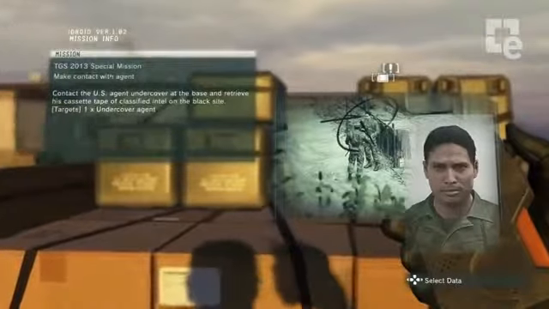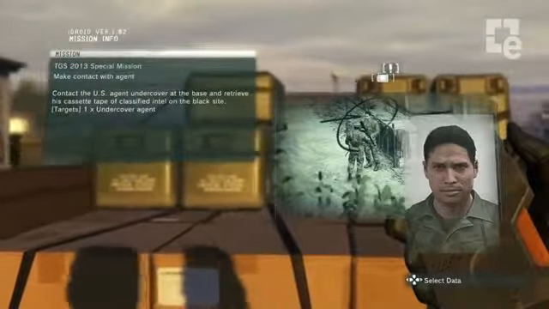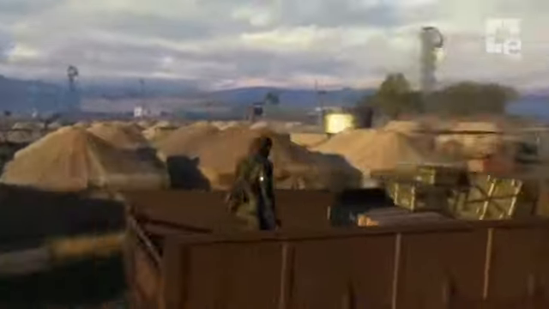As you can see, you can use your binoculars from the truck bed to mark enemies. This is the target. And we could get off the truck whenever we choose, but this time we're going to stay on the truck and see if we can spot our target from the truck bed.